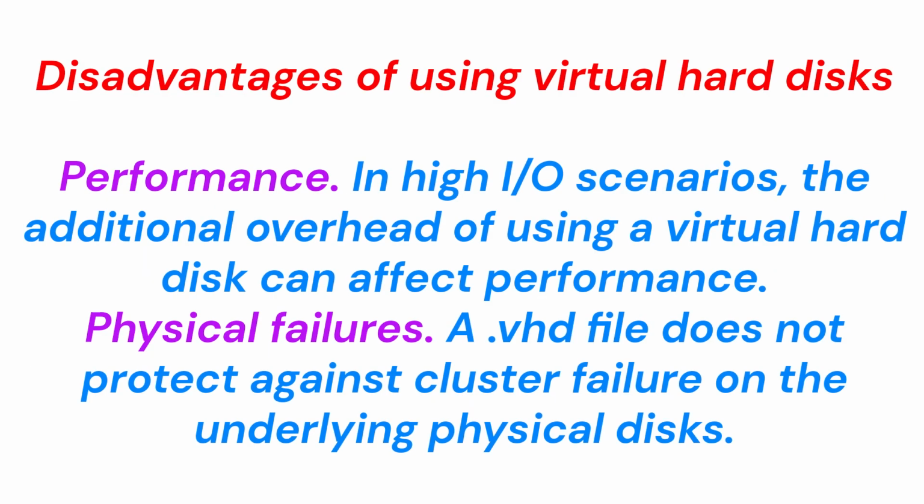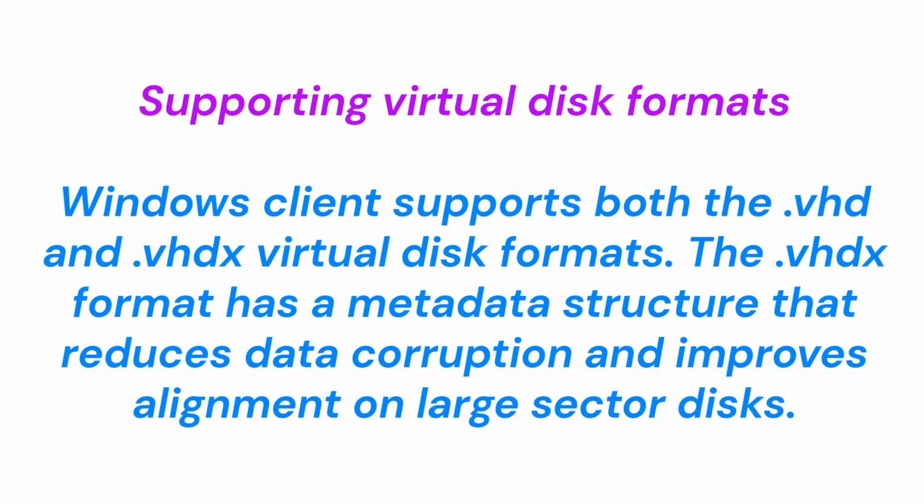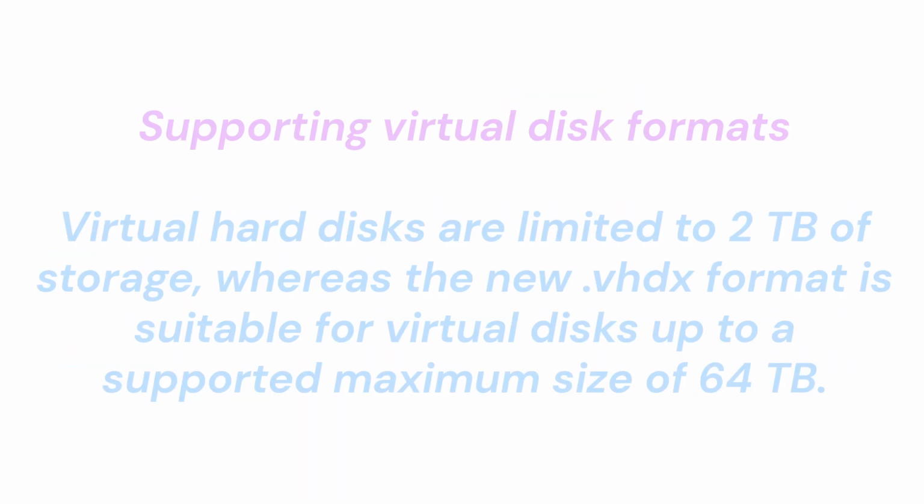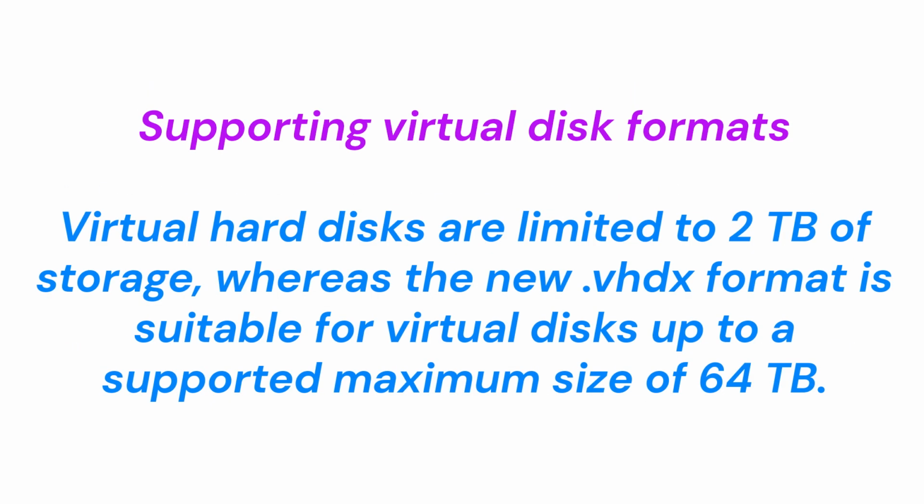Disadvantages of using virtual hard disks include performance. In high I/O scenarios, the additional overhead of using a virtual hard disk can affect performance. Physical failures. A VHD file does not protect against cluster failure on the underlying physical disks. Supporting virtual disk formats. Windows Client supports both the .vhd and .vhdx virtual disk formats. The .vhdx format has a metadata structure that reduces data corruption and improves alignment on large sector disks. Virtual hard disks are limited to 2 TB of storage, whereas the new .vhdx format is suitable for virtual disks up to a supported maximum size of 64 TB.